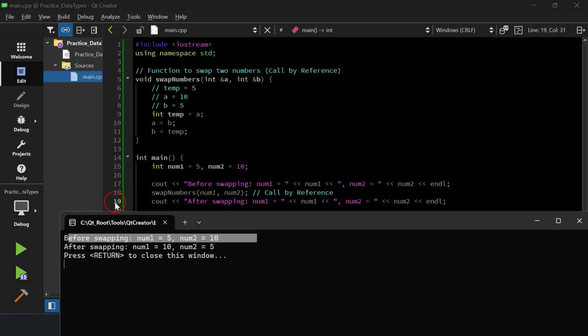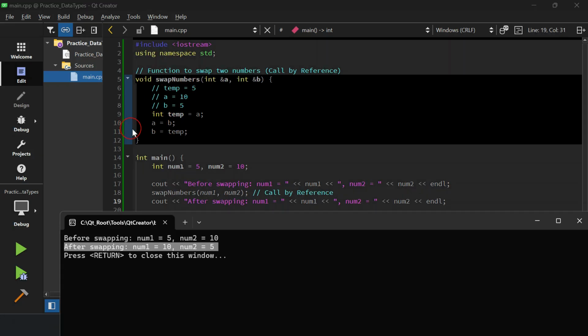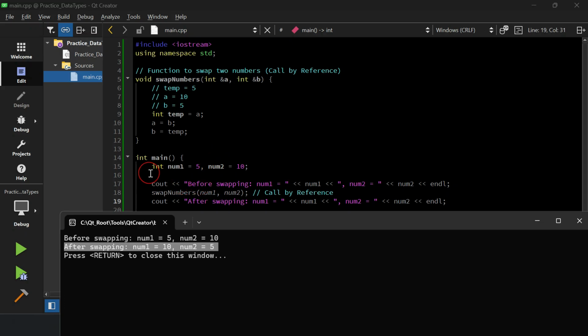Then the program is going to line 19, and it is printing after swapping num1 equals 10 and num2 equals 5. So we see that using call by reference, whatever we do, even locally in this function, it's going to impact the original value of the numbers even in the int main function. So keep that in mind.